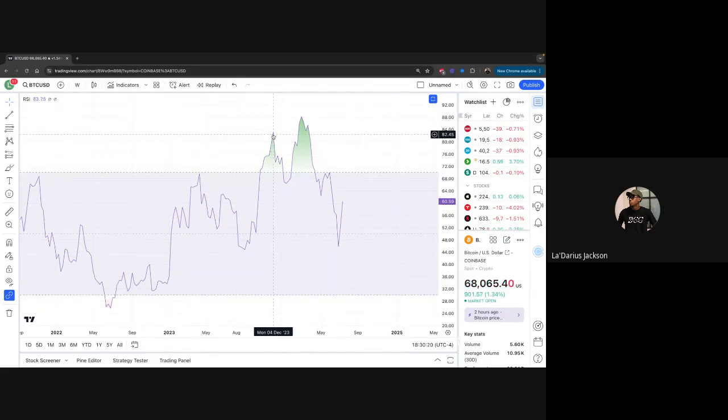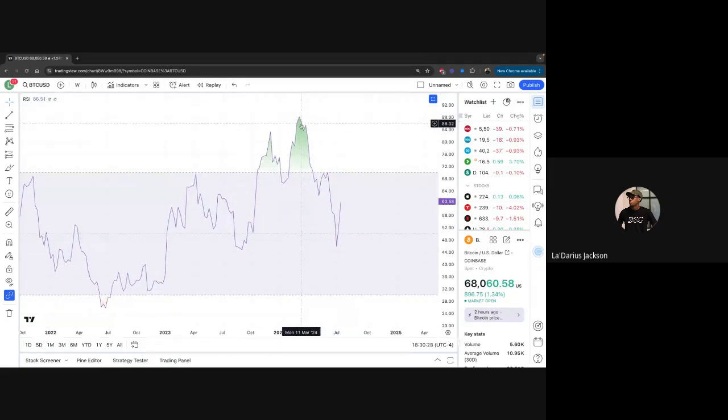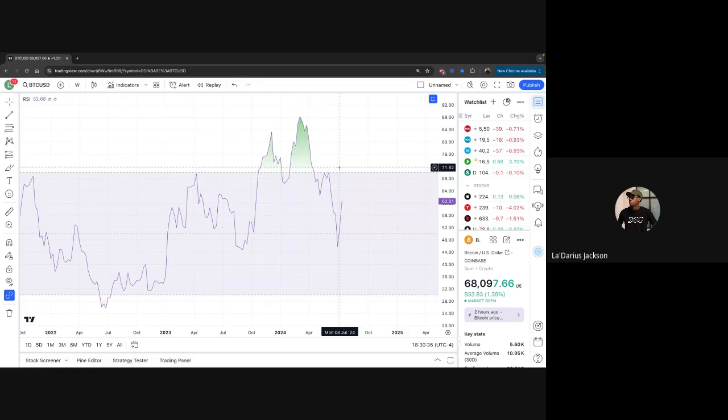This can happen, but once you're above that 70 range, now you're running a risk of it pulling back. And the higher it goes, the more likely it is to pull back. So you can see at one point we're at 83, and then at another point we're at 88. So if you ever look at a chart for a stock and the RSI is 65 and higher, you may not want to trade it. And if you do trade it, just know you're running the risk of it pulling back.